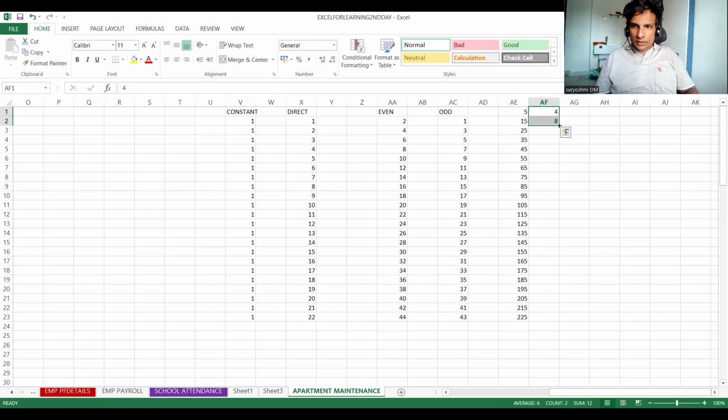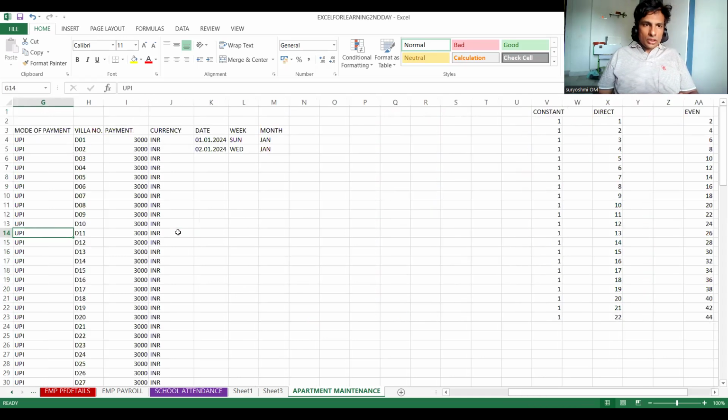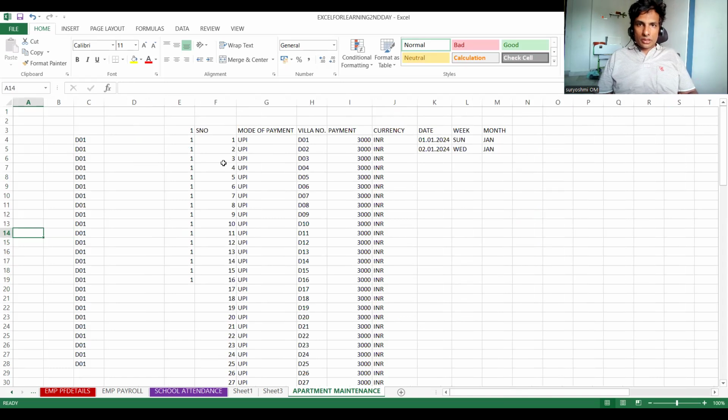Double click, or drag and drop. Once it understands this is the pattern, it generates. You need the base to generate this. This is how you can generate such numbers.